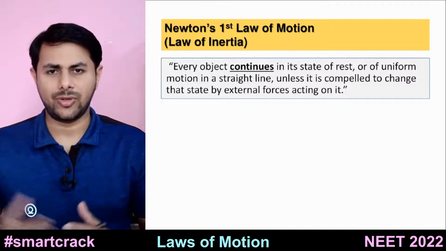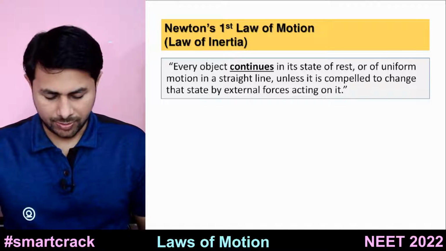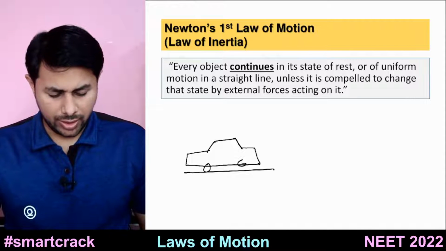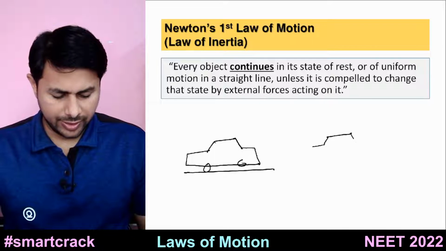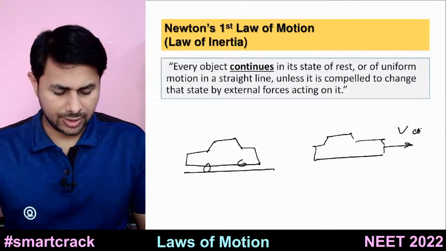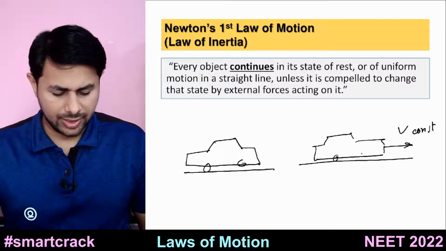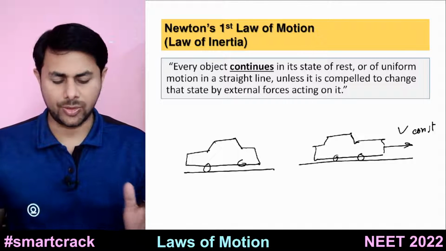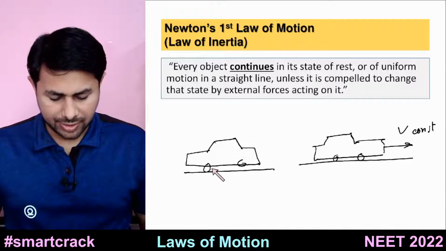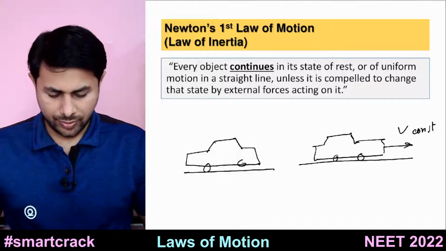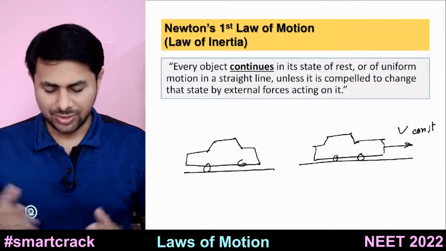So if you observe some body at rest, let's suppose some car, okay, it is at rest, or there is another car which is moving with uniform velocity, okay, v is constant along a straight line, then Newton's first law says that there is no net force acting on these two bodies. So he says that the state of rest and state of uniform motion are identical. Okay, so what are the forces acting in these two cases?